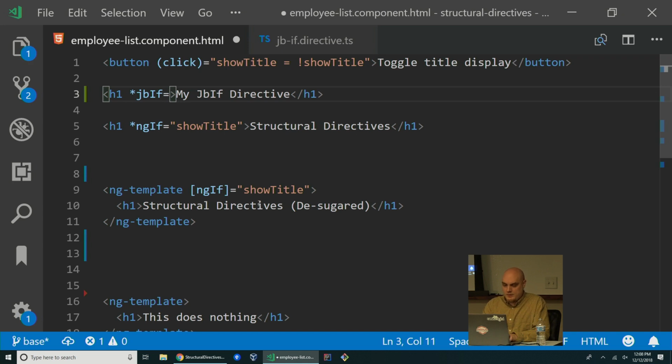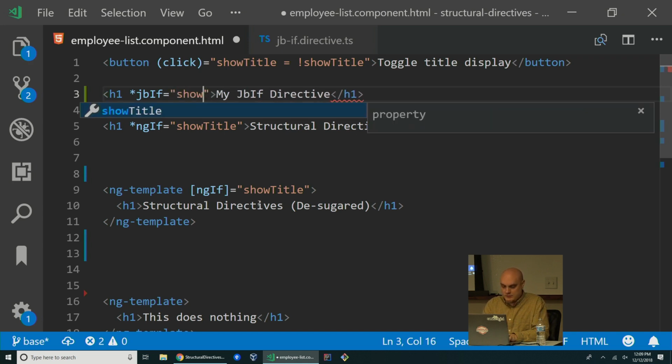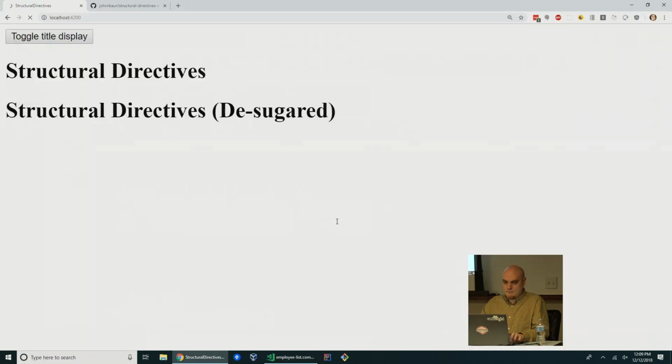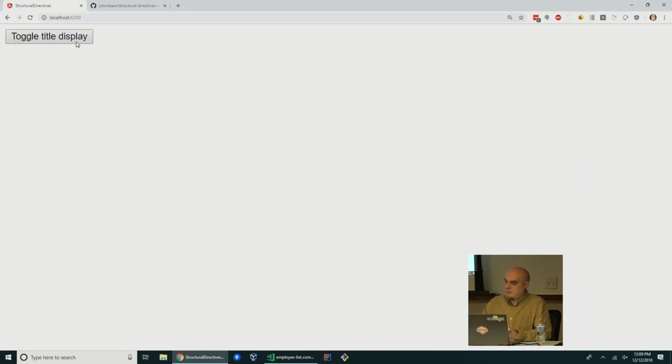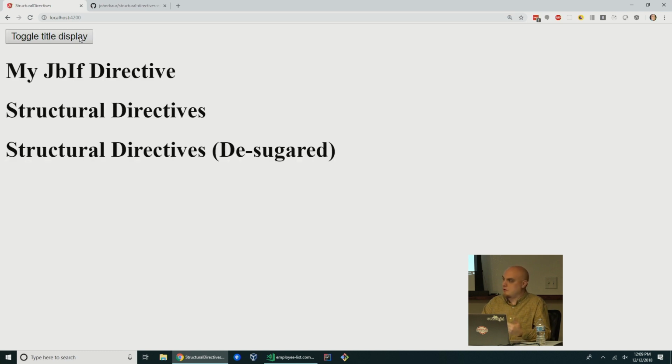So back in my template, if I now bind the show title here, now my directive, when it's false, is going to clear the view and not put anything else in. If it's true, it's going to clear the view, but then it's going to add my template.